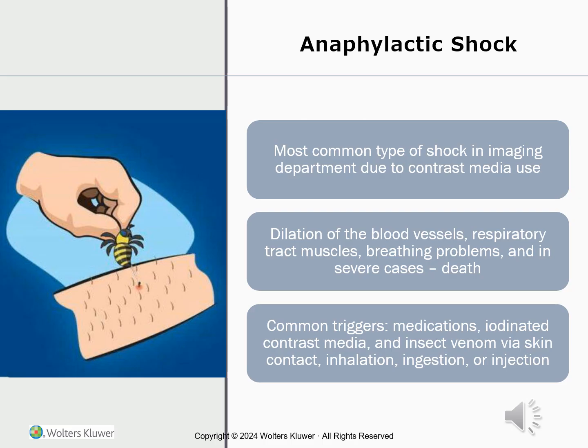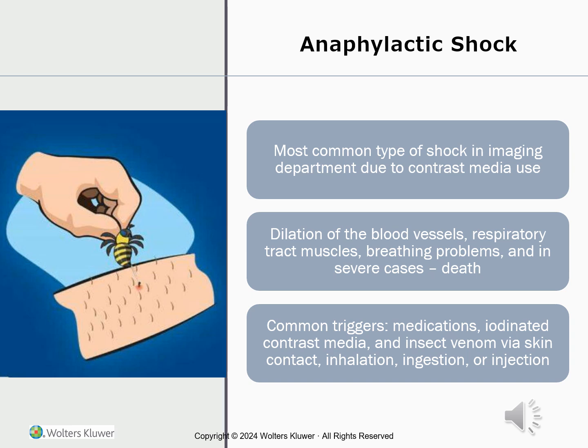Anaphylactic shock is the most common type of shock seen in radiographic imaging due to the use of contrast media that contains iodine, which can trigger allergies in some individuals, and radiographers must promptly recognize its onset to prevent potentially life-threatening outcomes. Anaphylaxis happens when the immune system reacts excessively to encountering an antigen, releasing histamine.